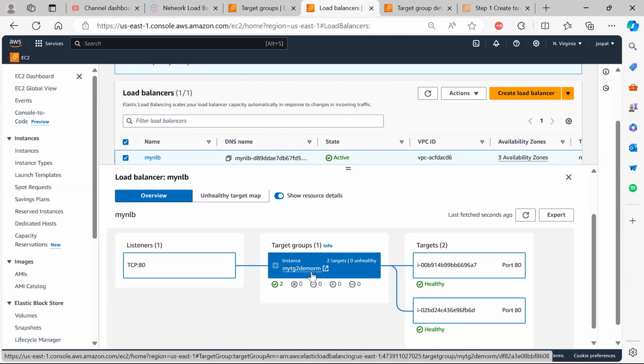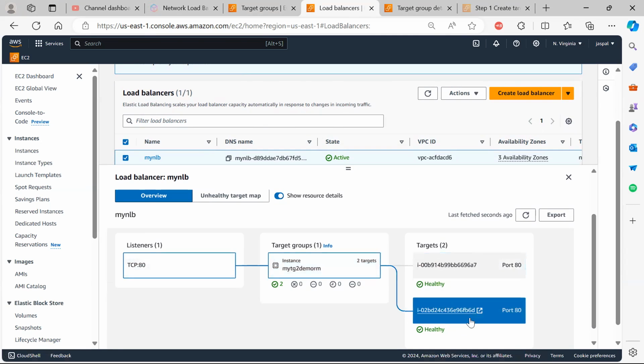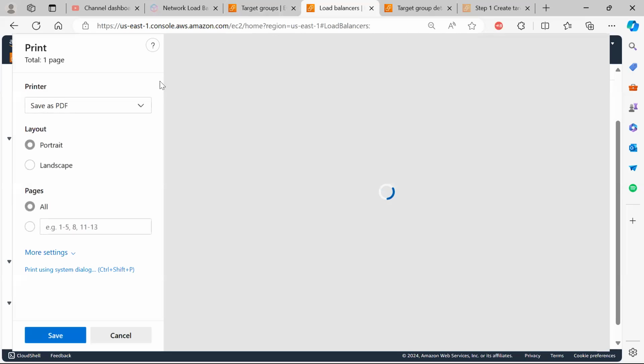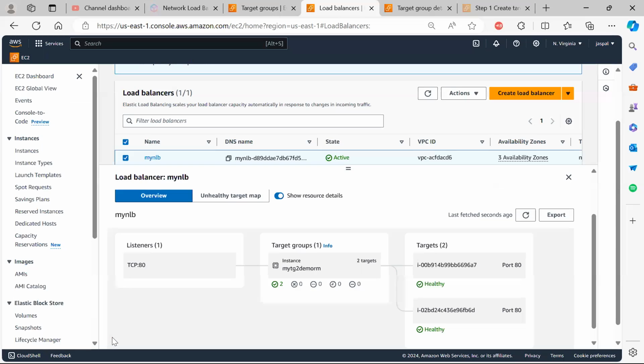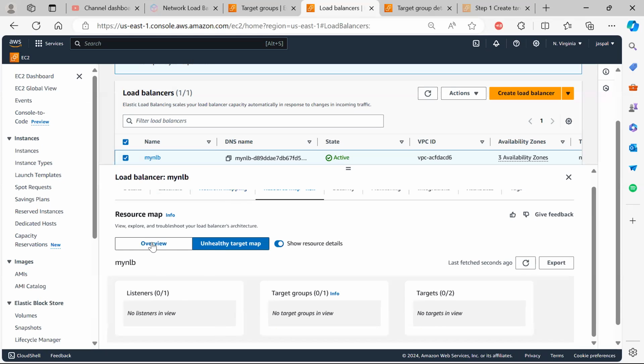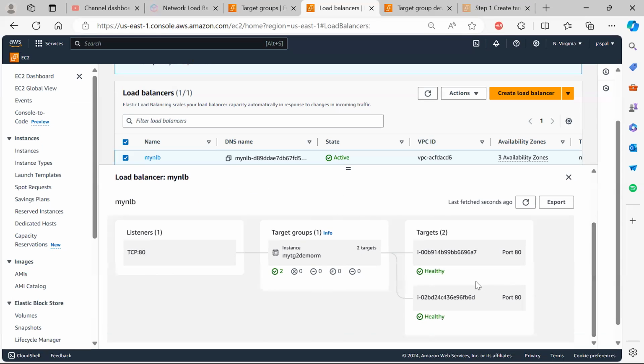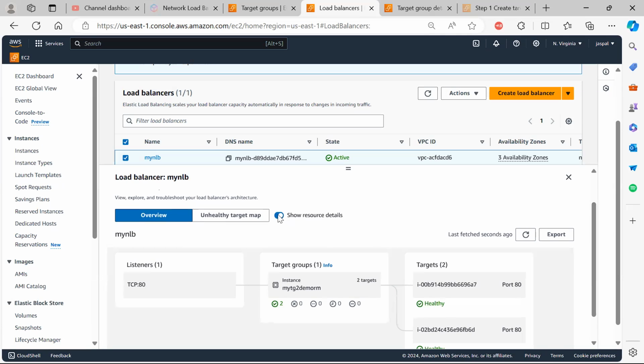And under this target group, I have these two EC2 instances. And if you click export, you can have a PDF, you can easily have a clear understanding of how the flow is working. If you want to see unhealthy, there is nothing, just only one healthy is there. And if you want to hide the resource group details, you can just disable this one.